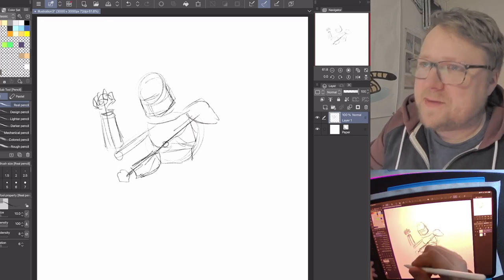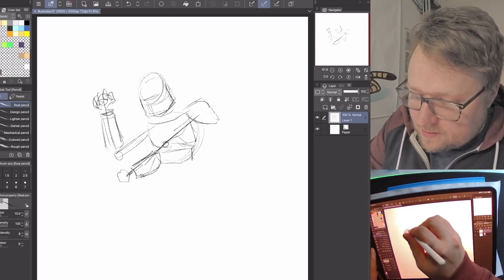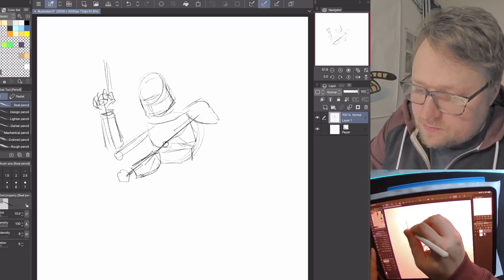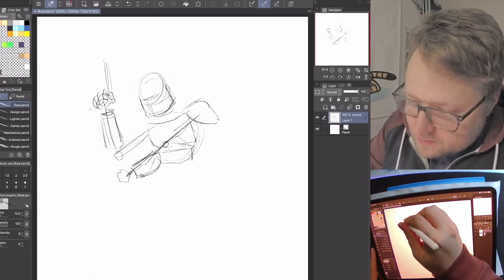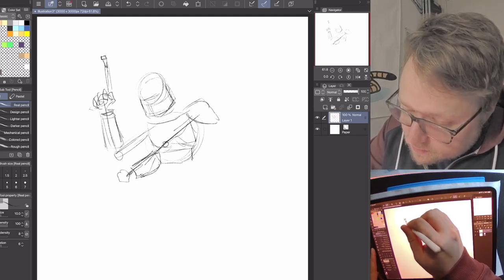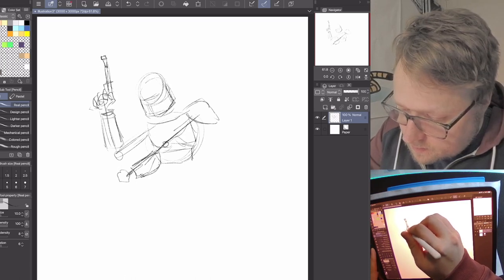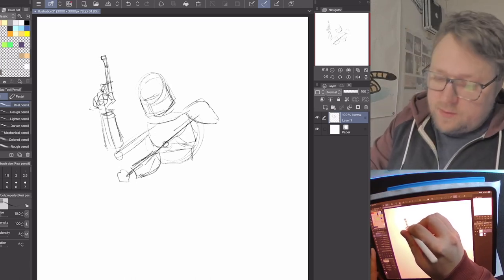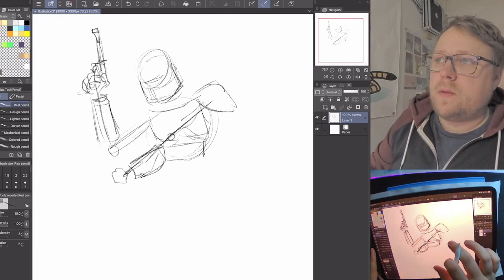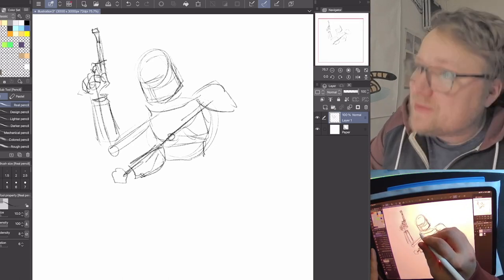Beskar armor pieces. He's got his gun, which will look like this for now. There we go. Trigger on the finger. There we go. Finger on the trigger. Lately I've been saying words out of order.